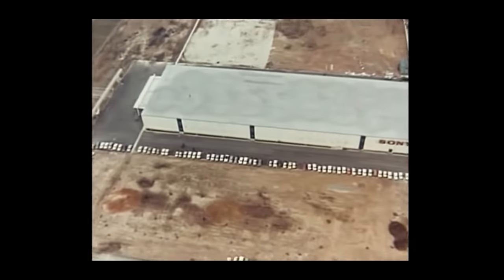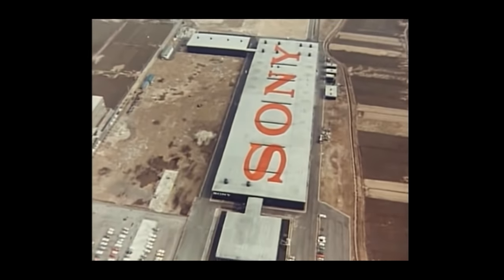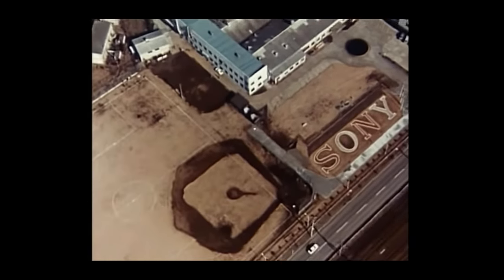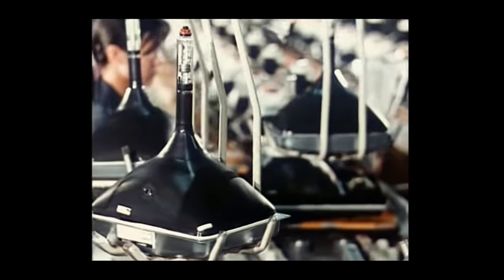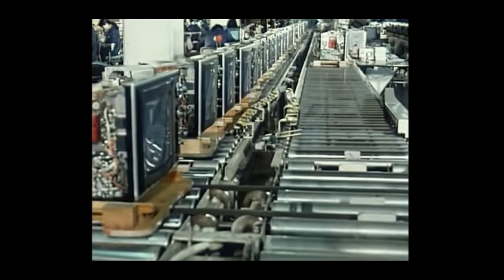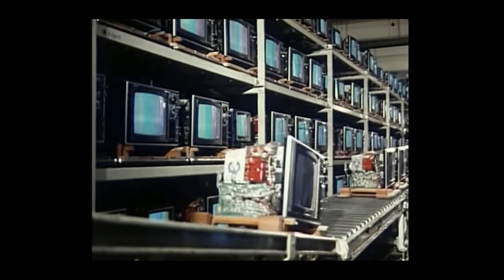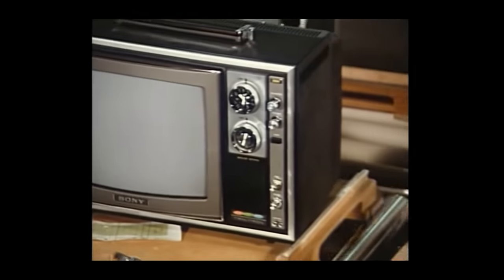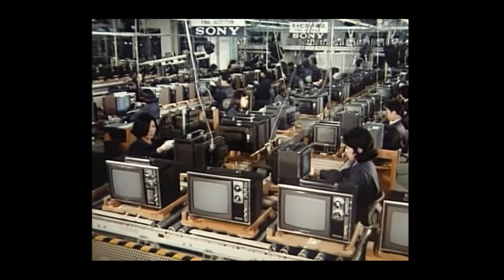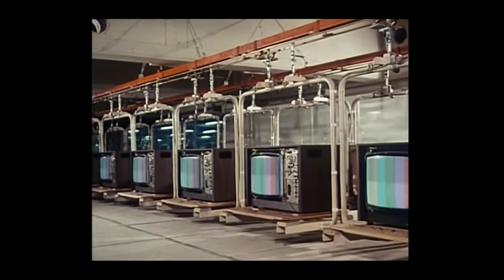Sony's Trinitron TV assembly factories. This is a Trinitron TV picture tube factory. And a Sony electronic tube factory. Sony's Trinitron assembly factory. Transistor TV sets are being manufactured here at the Color TV factory in Tokyo. The Trinitron Color TV Assembly Factory in Central Japan mass produces Trinitron Color TV sets.